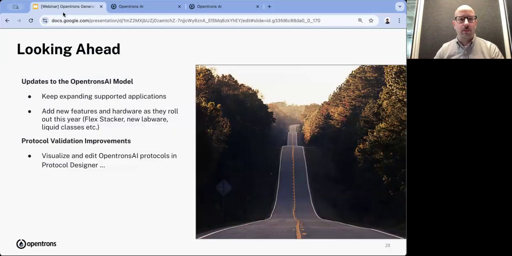So the last thing I want to tease is looking ahead here. What are we working on? We're going to keep expanding the supported applications. For us, that means getting example protocols for all of these things. Like when you select a PCR protocol, we're using PCR protocols that we have to help the LLM know what to do.